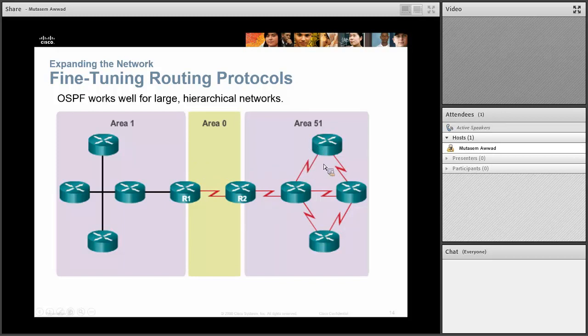So you can expand this. It's mostly for scalability. OSPF allows an unlimited amount of areas. You can have another area connected to Area 51, so you can expand almost unlimitedly with OSPF. Okay, so we'll talk about that. When you get on the job, you never know, you may work for a big company that is doing multi-area OSPF. But anyway, we'll learn how to do that and set that up. All right, but again, Area 0 has to be there. That's the first area you have to create. You cannot create any other area before the mother, Area 0.